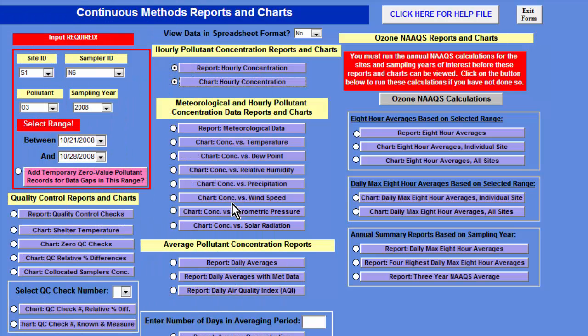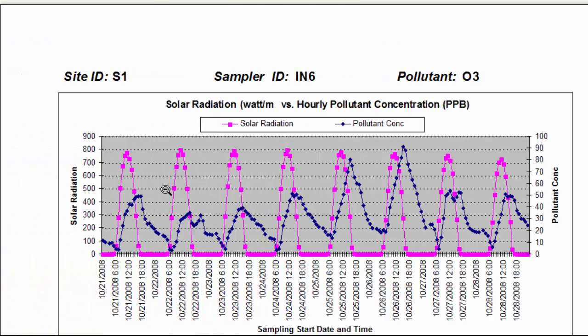The first thing we're going to do is, because in this case we've been importing our metadata into the toolbox, let's make sure that before we say, oh, that's valid just because of the diurnal pattern, let's look at perhaps another parameter that should be correlated with ozone concentrations. So our MET station gathers solar radiation. So let's look at the chart of concentration versus solar radiation to see if the solar radiation patterns support the ozone concentration. And you can see it does.